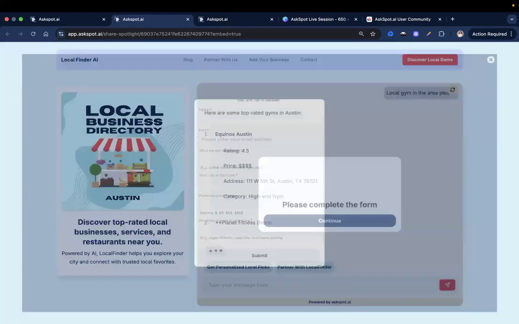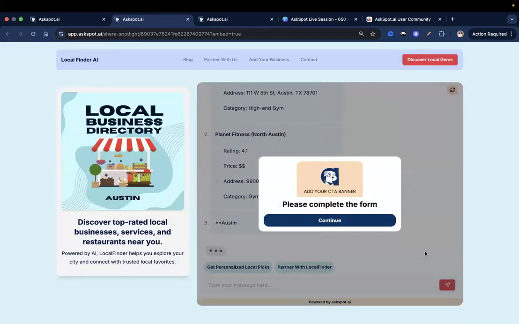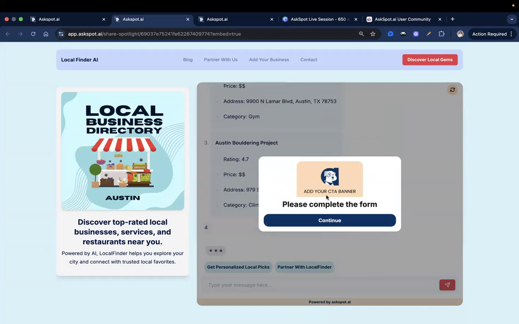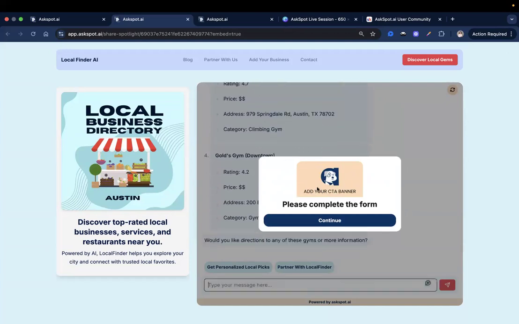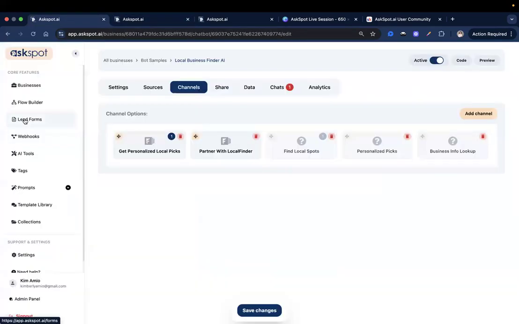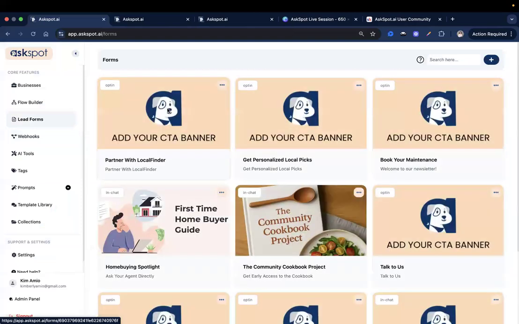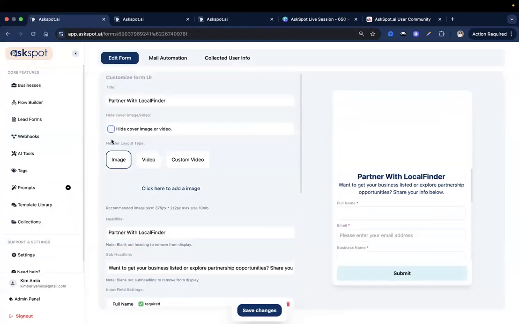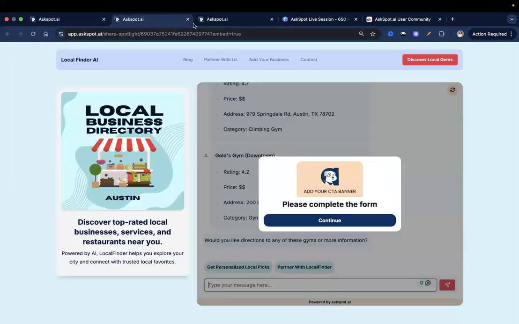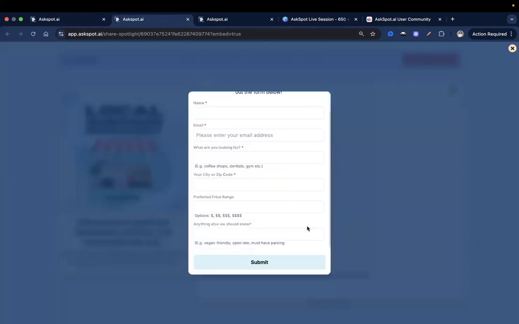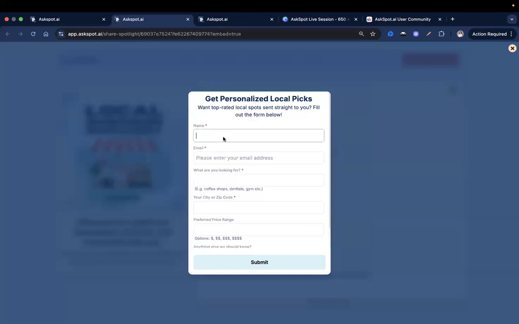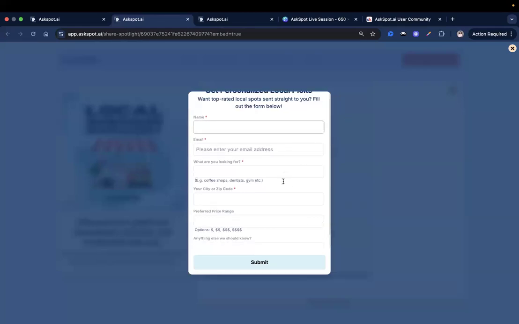So if I click exit in here, it will ask you to complete the form. By the way, you can customize this banner right here that you're seeing through lead forms. If you add it right here, that will customize that warning message. Or if you want, you can just click continue, and then we need to fill out the form before we can proceed chatting with the AI.